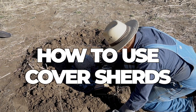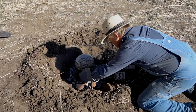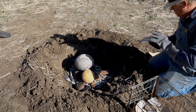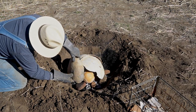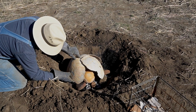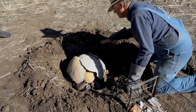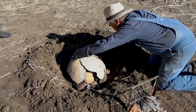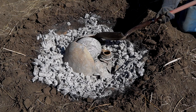To talk briefly about how I use cover sherds: I stack the pottery over the coals in the fire and then loosely stack the cover sherds over the pottery to separate it from the fuel. I don't want to stack them too tightly — if I do, I'm reducing the amount of oxygen able to get to those pots, and the pots can still come out dark and carbon-covered. So it's important, as you stack those cover sherds over your pottery, to keep in mind airspace and air circulation and not to seal it up too tightly.